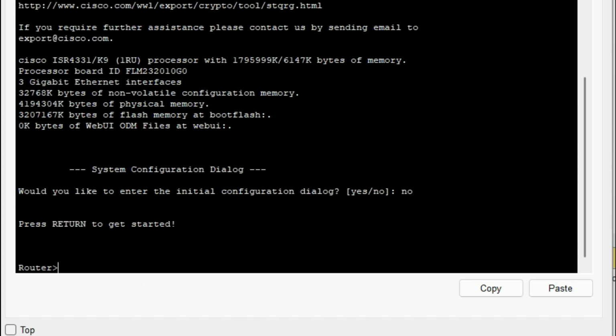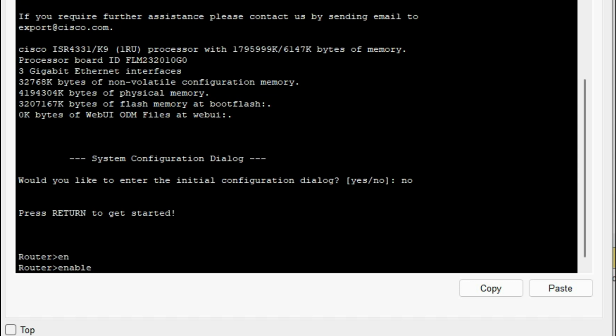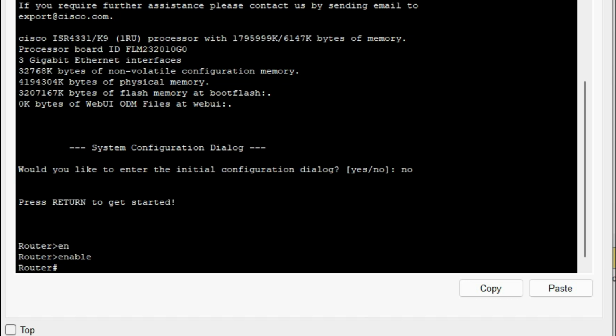So what we will do, we will do the enable. First of all, we will just type en and then press the tab. See, the whole word has been revealed in this way. Now you press enter. See, we get into the router, and that's why it reveals the hash mode. And there are many modes in this Cisco router configuration.